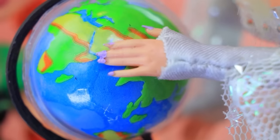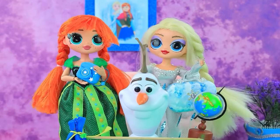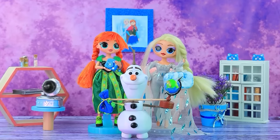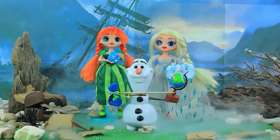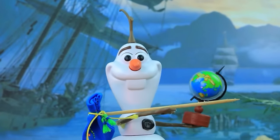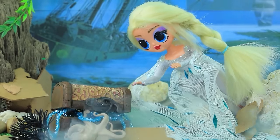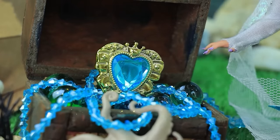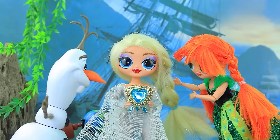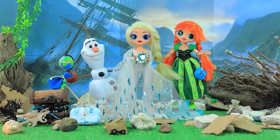Hold on. Elsa randomly pointed her finger. Did you get everything you need? Of course. The friends were transported to a scary place. Oh, there was a shipwreck here. I like it. Mystic spirit. Look what I found. Wow, a frozen heart! The journey ended with an invaluable find.